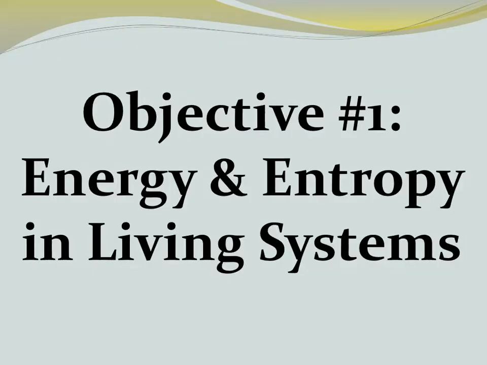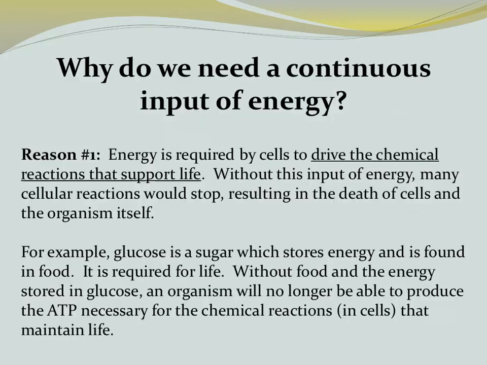Let's begin by talking about energy and entropy in living systems. So why do we need a continuous input of energy? Well, there's a couple reasons. Reason number one, energy is required by cells to drive the chemical reactions that support life. Without this input of energy, many cellular reactions would stop. That would result in the death of cells and then, of course, the death of the organism itself.